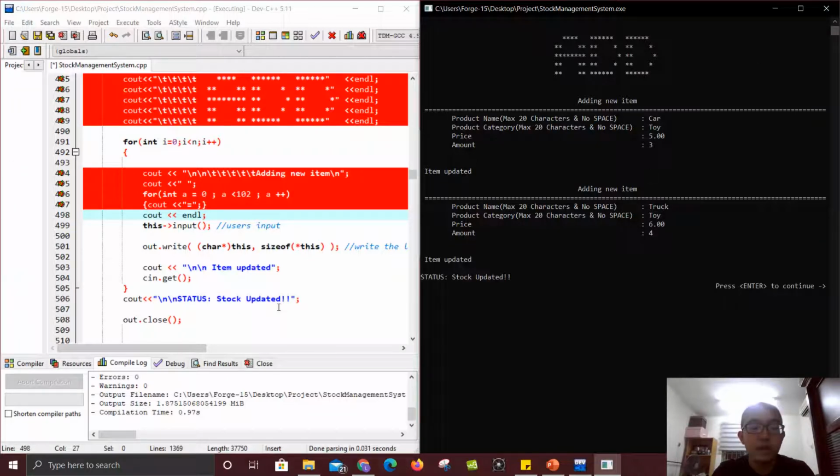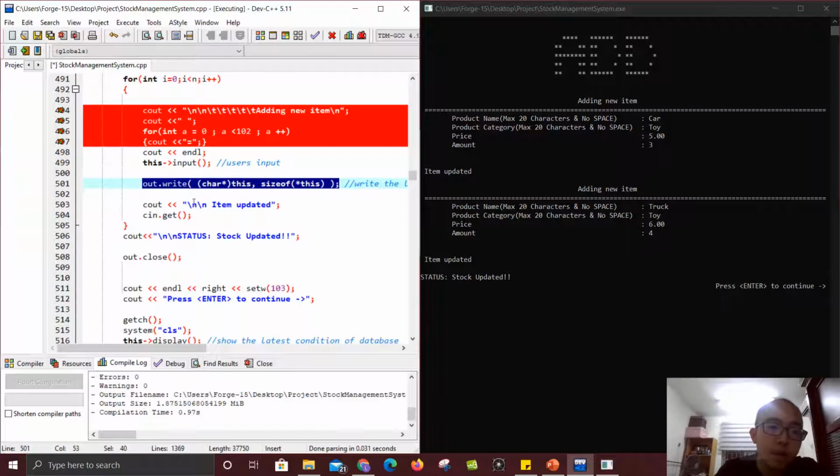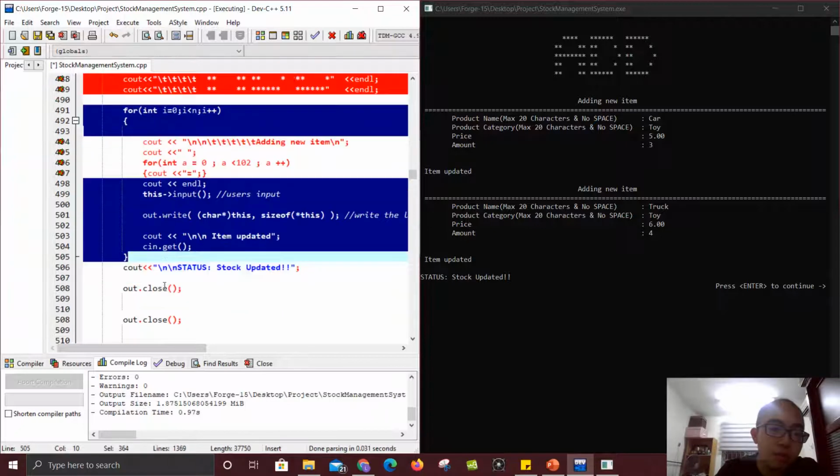Okay. After that, again, the out variable, the ofstream variable, will write the data into the database file, and then notify the user item updated. After finishing adding 2 items, the for loop also finishes iterating 2 times.